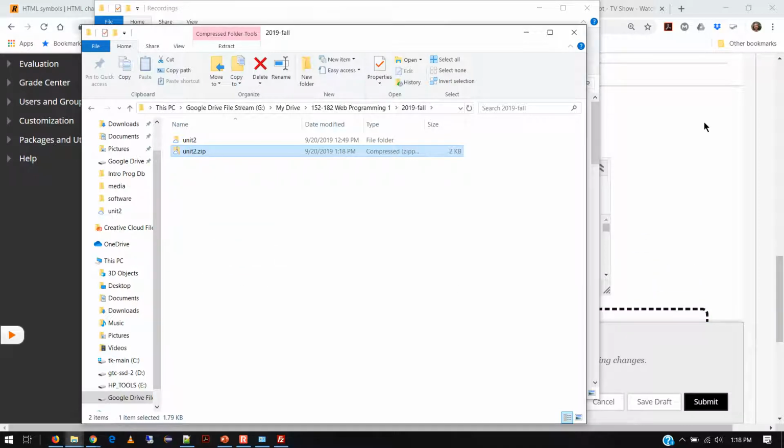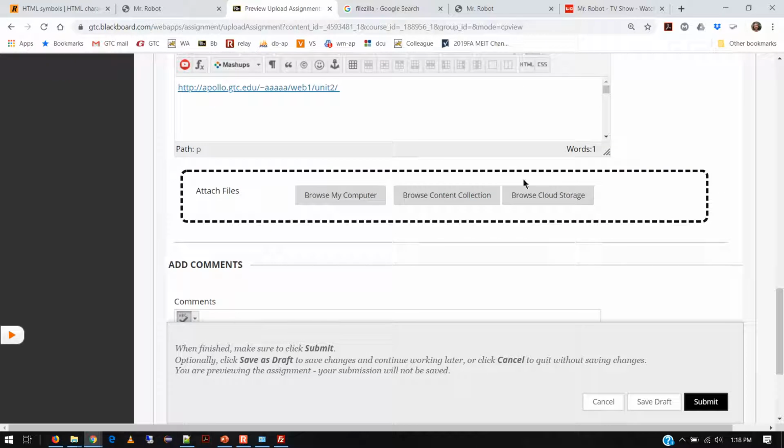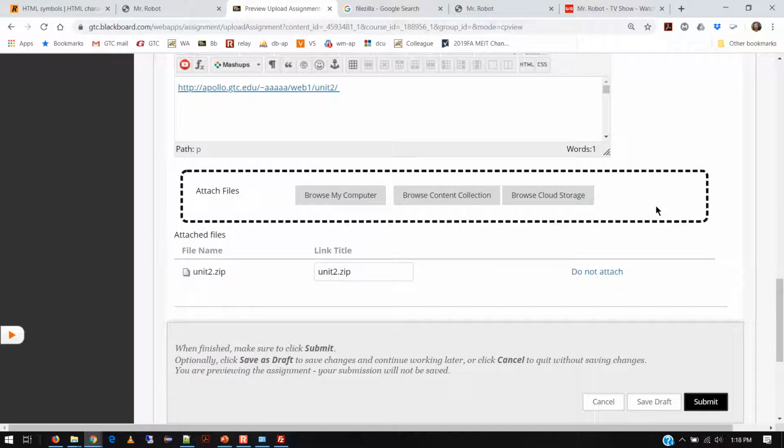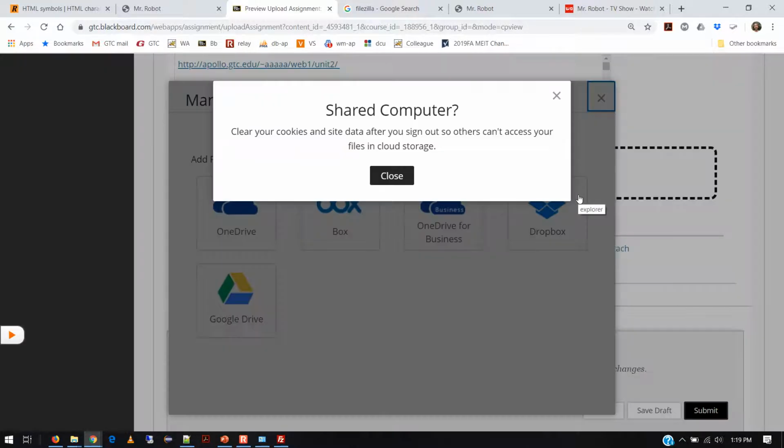And actually what I should do is I'll scroll up. So they have this like dotted box. You can drag it directly from there to the box, and as long as it's changing color, it's uploading. Okay, so that's kind of slick. You can also choose to browse to look through your file system, or you can upload it to your own content collection in Blackboard. Highly not recommended, by the way, for students. For me, okay, because I can copy it semester to semester. You guys can't.